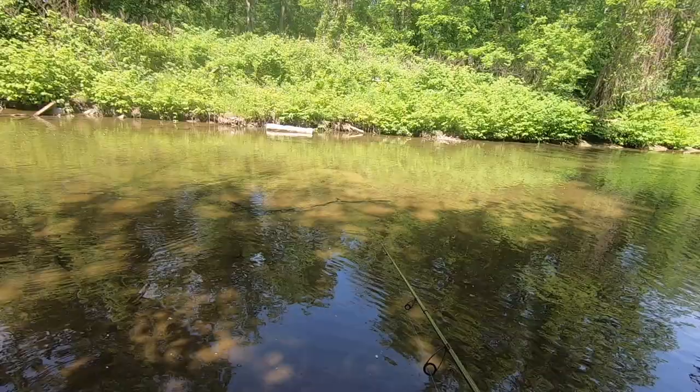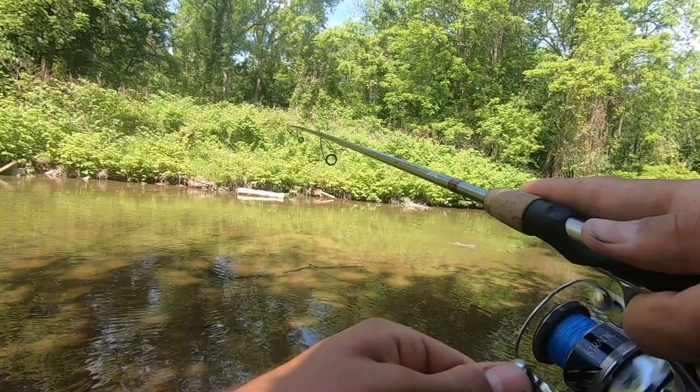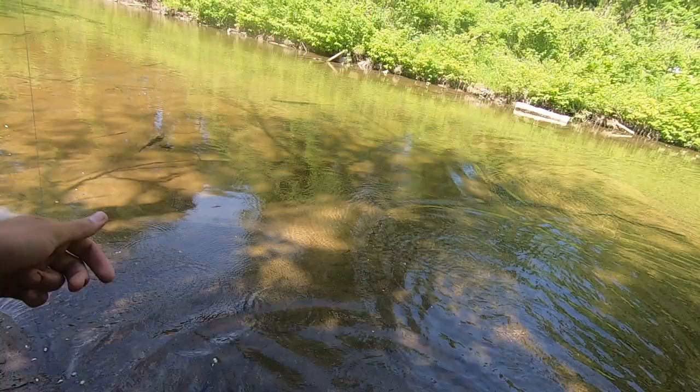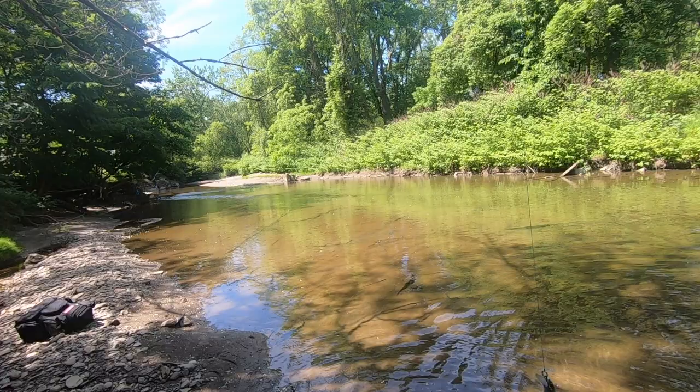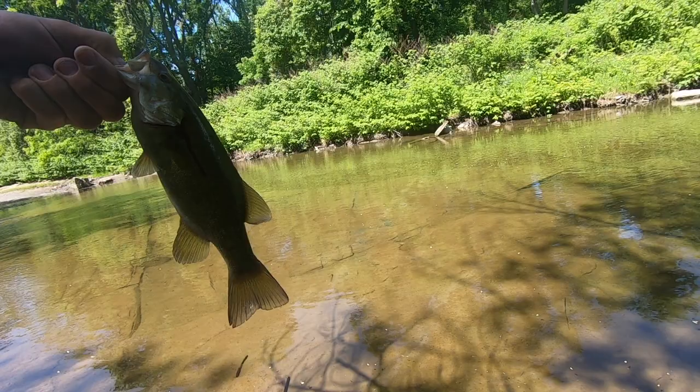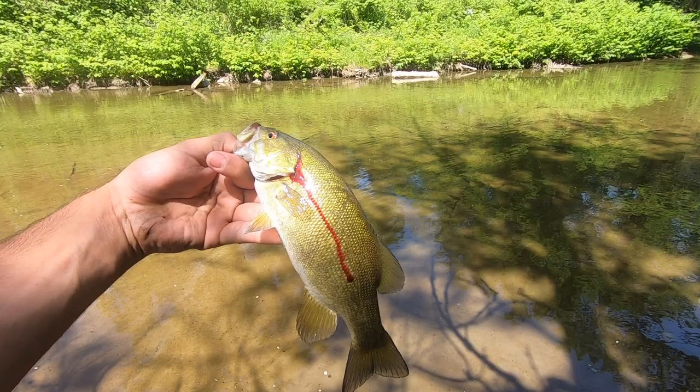Maybe they went downstream — they should be there still. There's one. Little guy compared to the other ones. This one at the creek by my house would be a good one. Boom — little one-pounder. About one, no more than one. Okay, boom. Oh, maybe I did get him a little. There he is — up close to the camera. Let him go. Sorry, buddy.